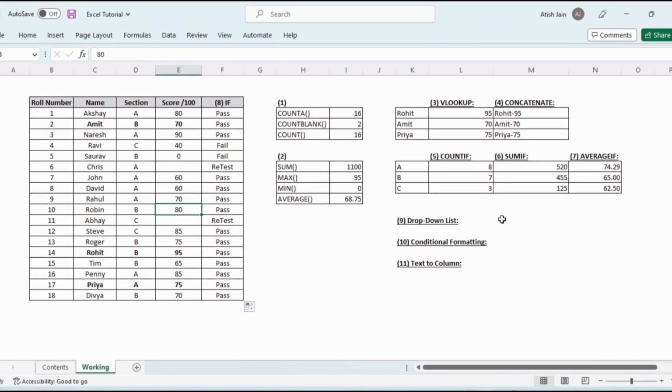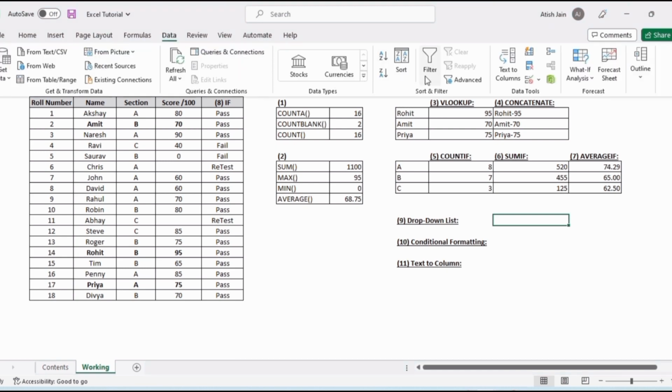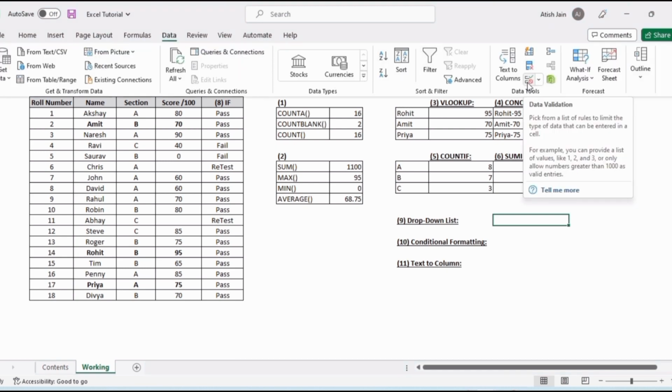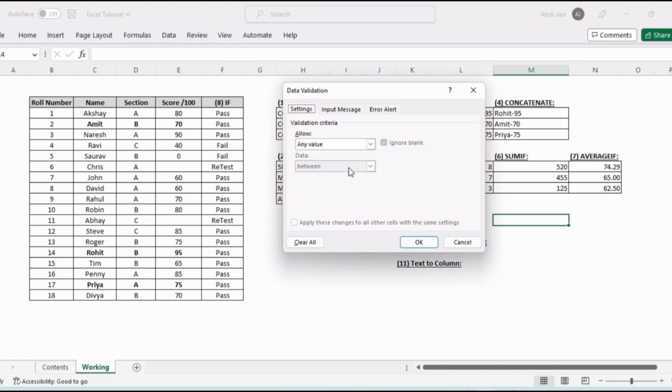Let's move on to the next function, which is drop down list. We will create a drop down list here. I have selected this cell. Now I will go to the Data tab, then from Data, I will select Data Validation. In the Data Validation settings, I have the option Allow any value. I will select List here.